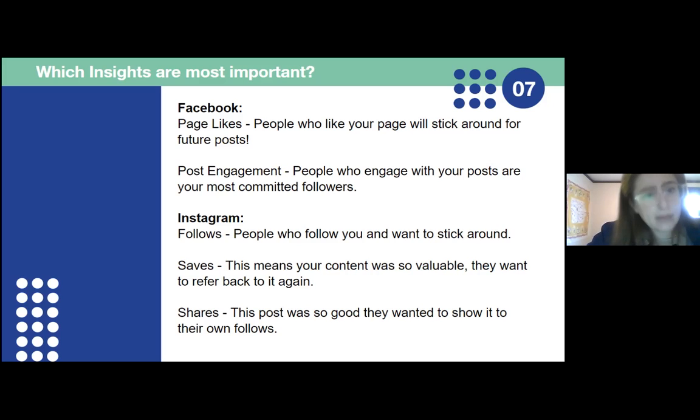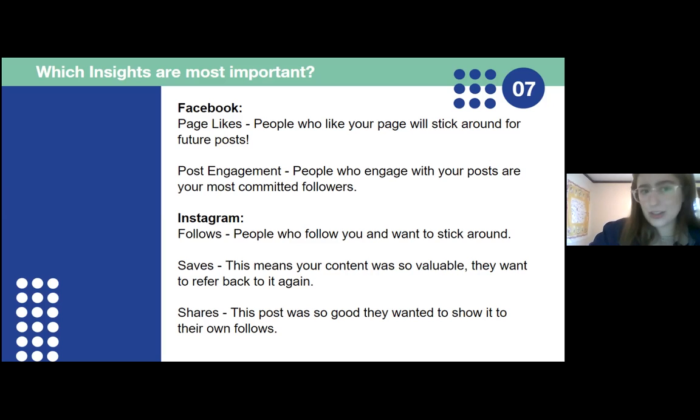On Instagram, of course, your followers, that's people who follow you and want to stick around. Other useful metrics could be saves. That could mean that your content was so valuable that people wanted to tuck it away and revisit it again. Or shares, which means that it was so good that they wanted to show it to their own followers.